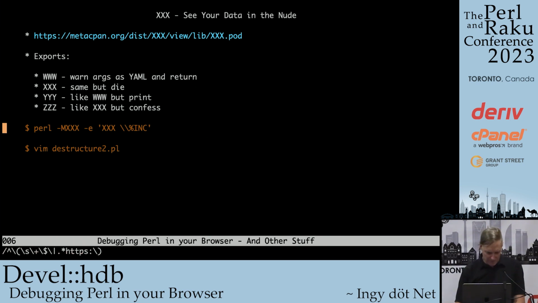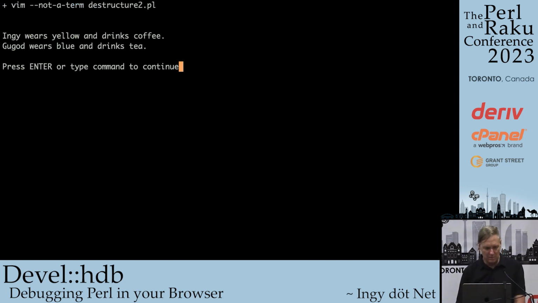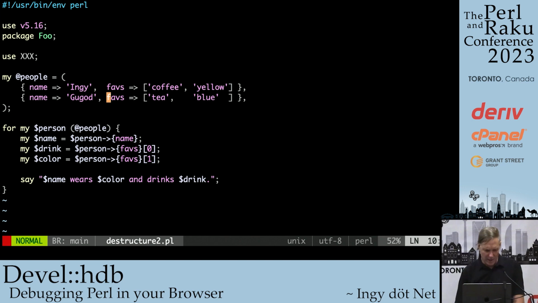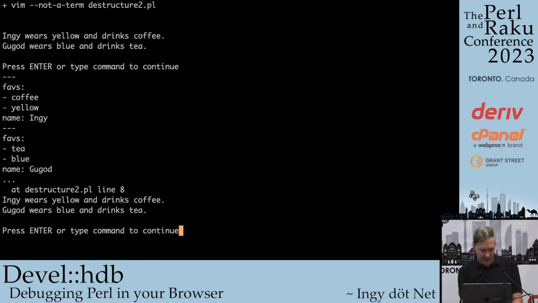But in Perl, that's cool because you don't have to use parentheses. Let's take a look at this program. I am going to run it with that. And it prints what I wanted it to print. But let's say I wanted to see, oh, sorry. Live demos are great. So let's say I want to see this stuff. I just put a WWW in front of it. WWW will warn whatever's on the right-hand side and return it so that the program still runs. So you can just throw it in anywhere. It's fantastic. So I do this and run it, and then I can see those two things.